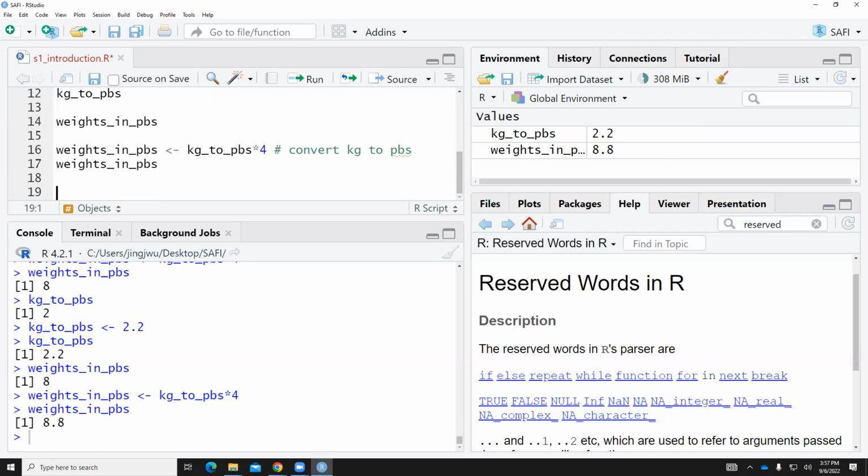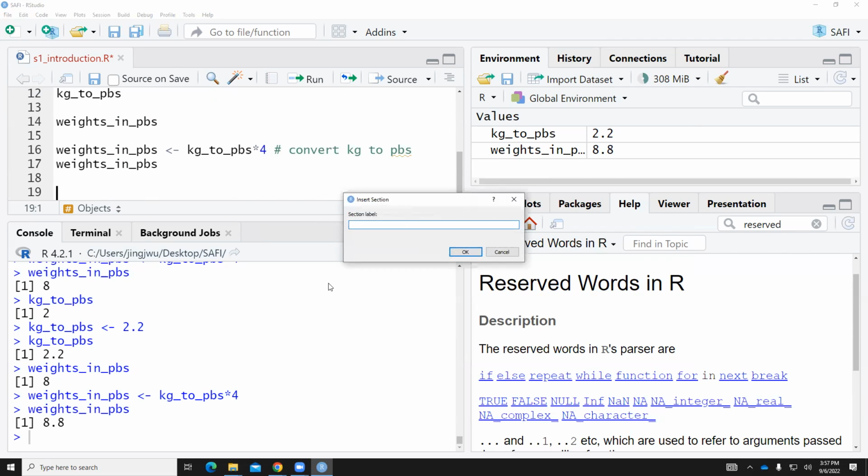So our next section will be functions and their arguments. I can use another shortcut. I think that's Control Shift R. So it just pops up a section. You can input your section label here.